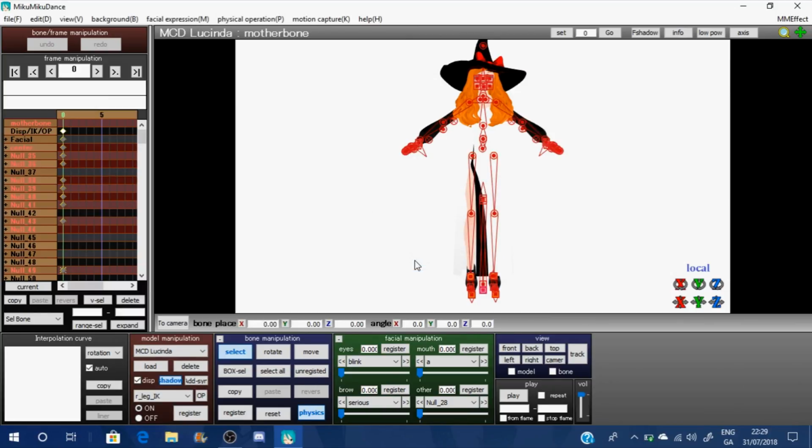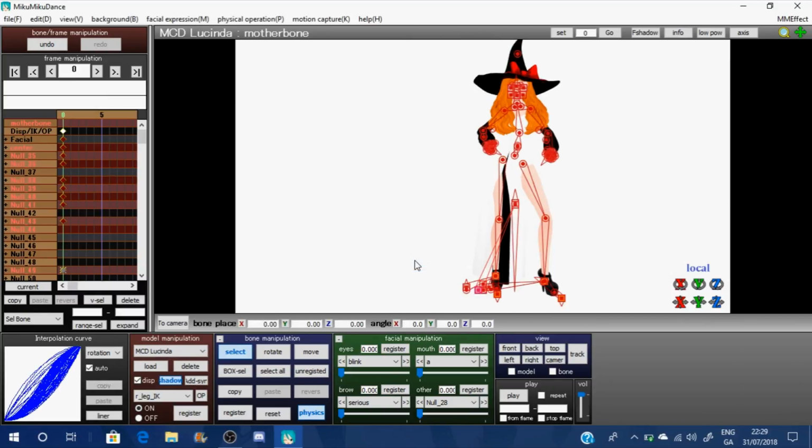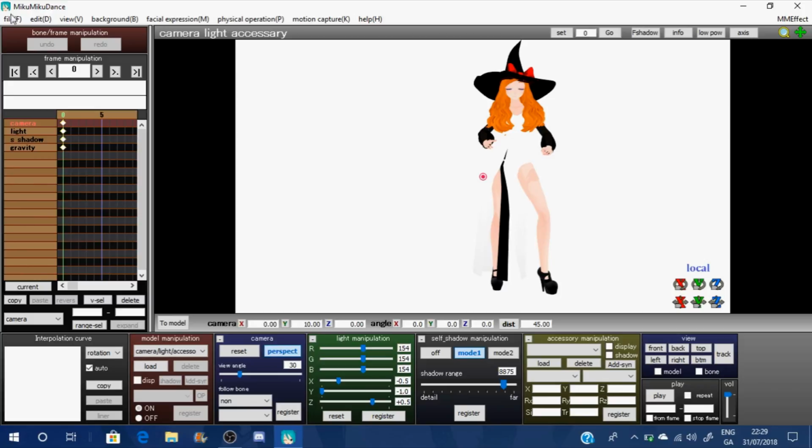Now, another thing that you can do is download stages. It's the same. Go into DeviantArt and look up MMD stages DL. Once you do that, you have her in her motion, right? And you're wondering, how do I get a camera, if there is a camera? Sometimes there isn't a camera, but if you're in the model section, make sure it tells you to go to camera if you're going to load up a camera.